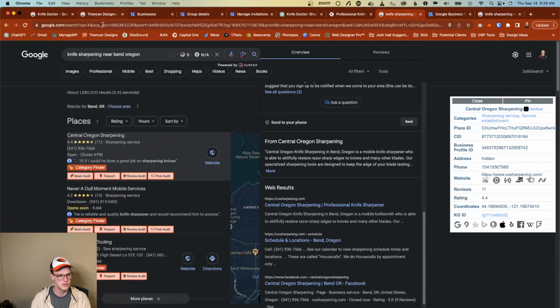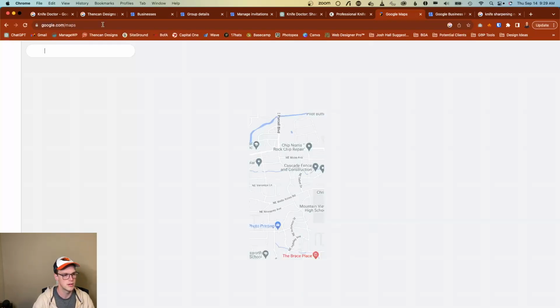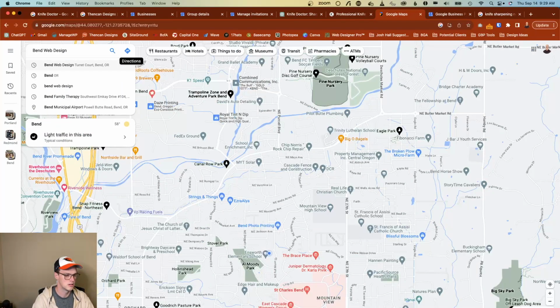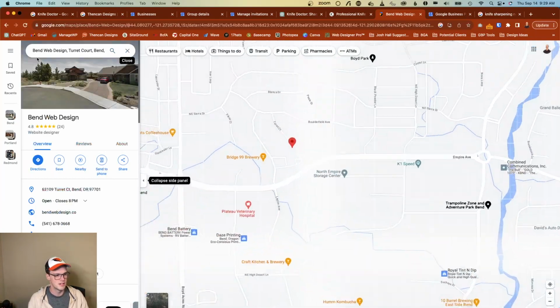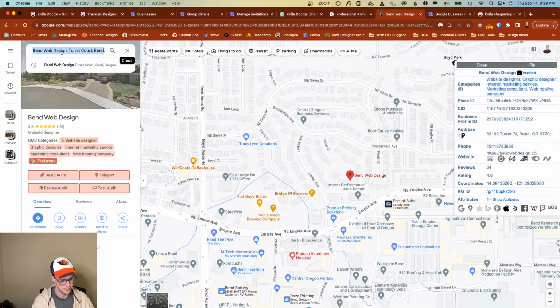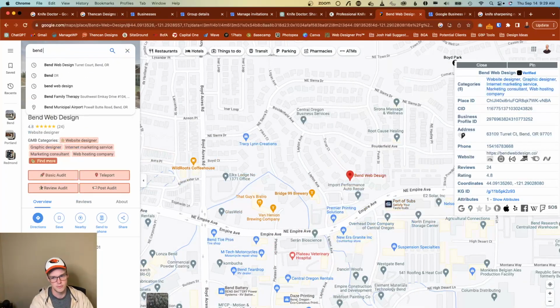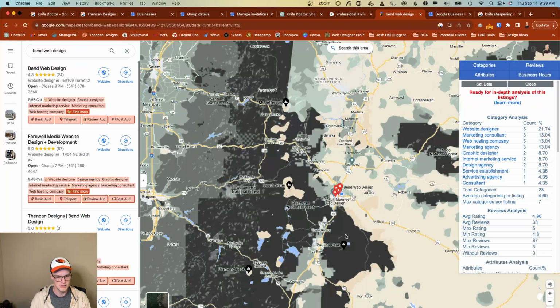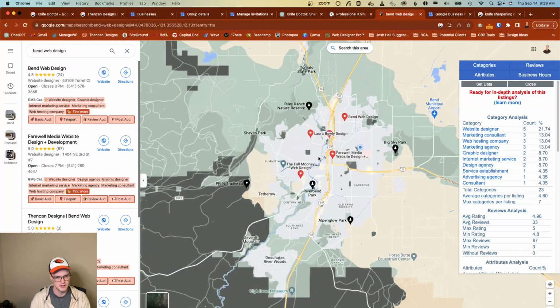A good example of that is I'll go to maps.google.com and put in my business. That's a guy that's actually named Ben Web Design. Smart fella, I give him respect. And hey, look at that, we're in the map pack today.